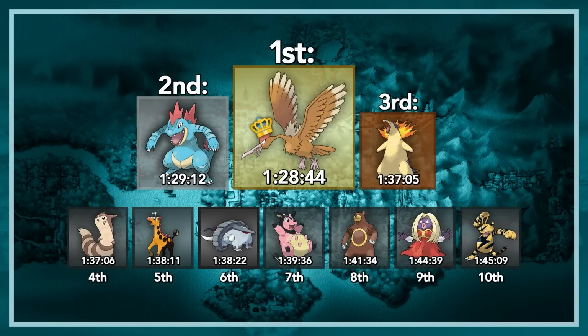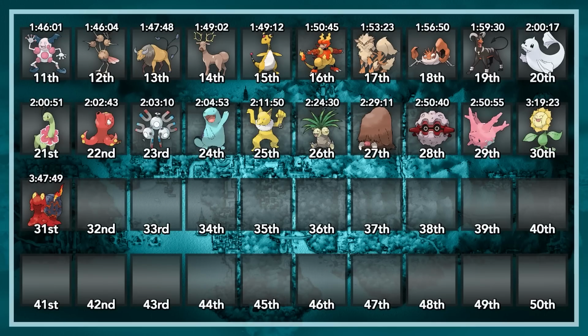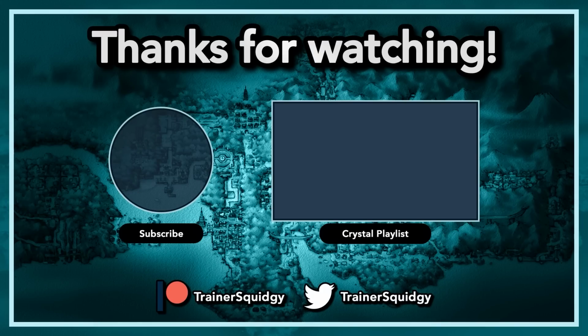That shoves Miltank down to 7th, Electabuzz down to 10th, and on the second page we now have Mr. Mime in 11th place. And of course poor Magcargo is still down in 31st place. Will we ever have a Pokemon that's slower than Magcargo? I reckon it'll happen, but not for a while. But with that, we are done.